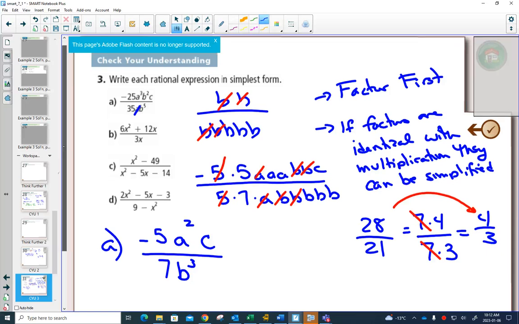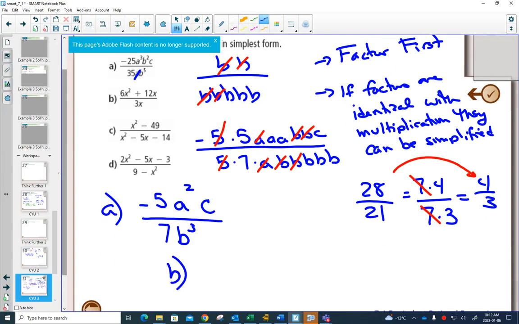But in part B, we can factor. On the top, we are adding. And this is important because we can simplify if we're multiplying. We cannot simplify if we're adding. Although you will be tempted. Unbelievably tempted. I'll warn you, you will be like, ooh. You get so excited about simplifying, you will be tempted.